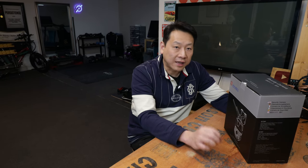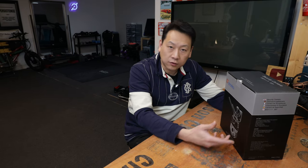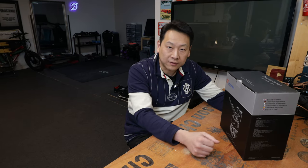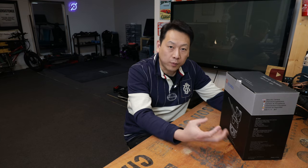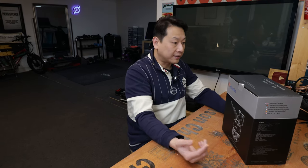I think they all use the same kind of technology. I mean, the focusing and the zoom part, I think it's the same across different companies. They just slap a different name on and maybe a different design, but the actual technology is the same. So let's see what you can get for your money.